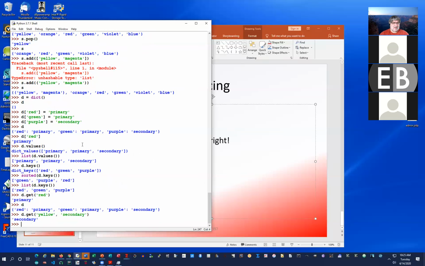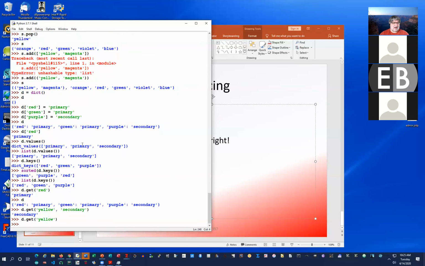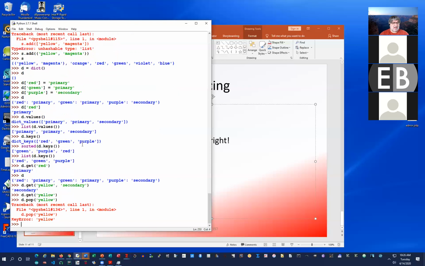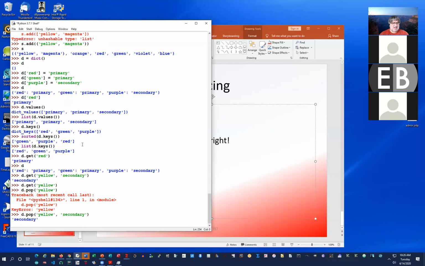Notice, because D dot get yellow, not there, doesn't give me anything otherwise. I can say D dot pop yellow, and that will throw a key error because the key is not present. That's a difference. I can also say D dot pop yellow and give it a default, and it will say it's secondary.